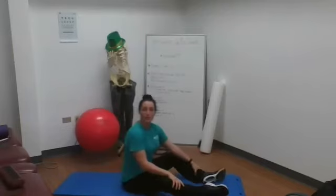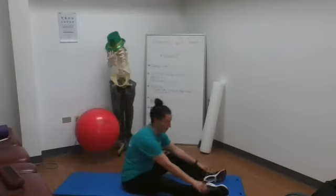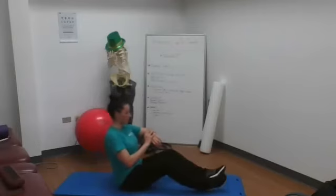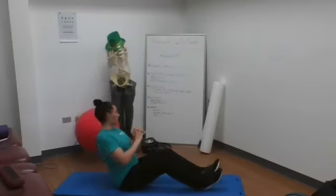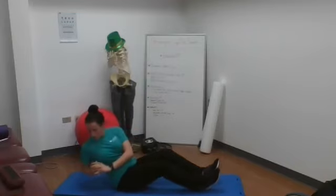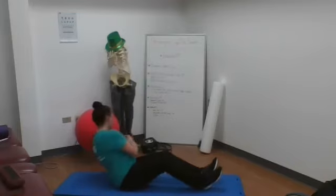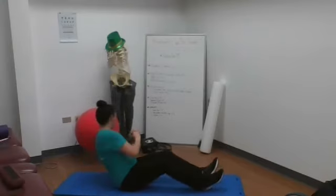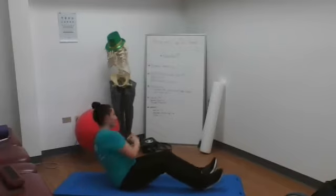Okay, so you're going to do it for 30 seconds. So everyone will go ahead and get in position. And back is straight and let's twist it. Good. Good. Good, easy or hard weight does not matter. You're still working. There you go, guys. Good.